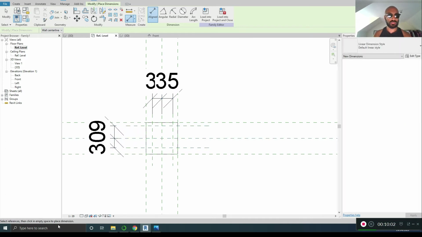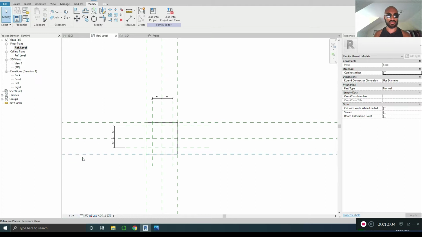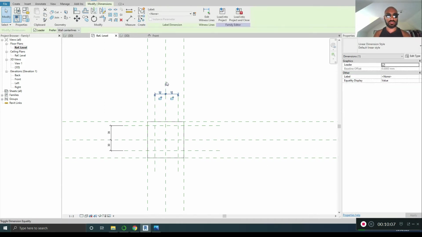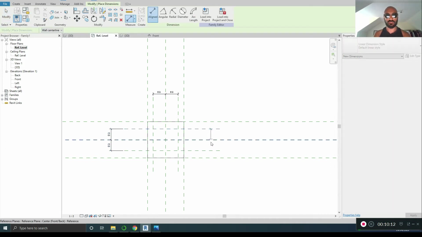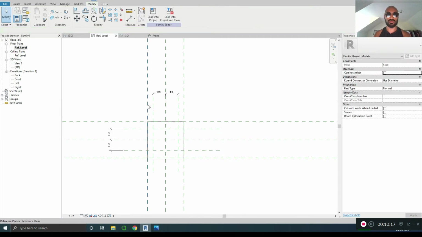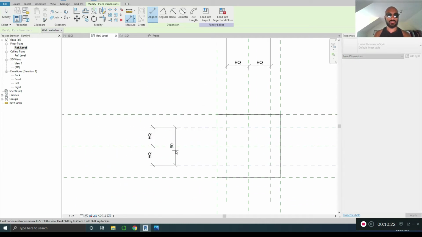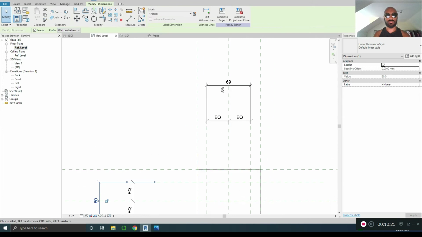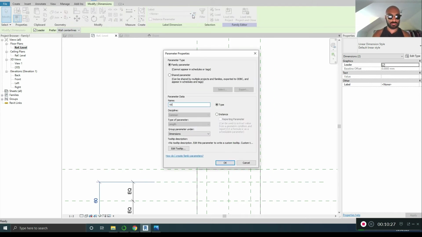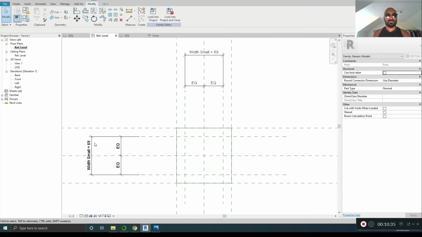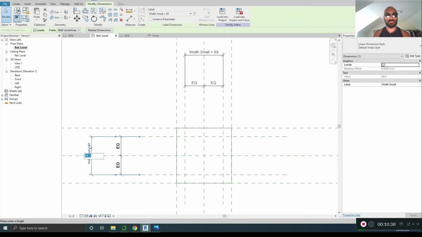If you don't really like these, like me, too big, just change the scale. So select these, equal, and you could do it together. Yeah, even in dimensional mode, I keep forgetting. So DI again, that, and call this width small. Give it a name. I don't really care.